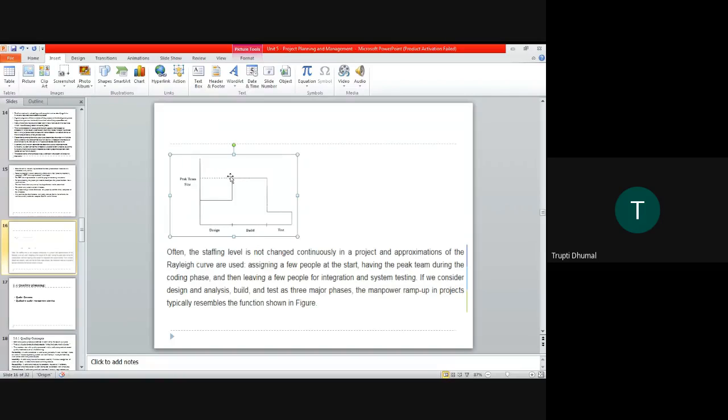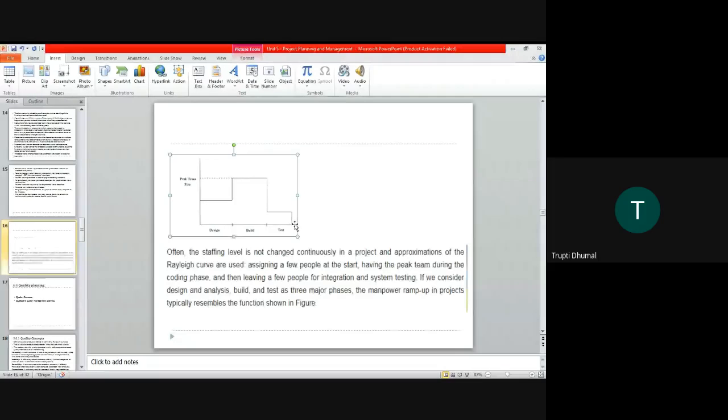Then the build time is also considered a peak time, because the overall build-up of that project is to be done in that period. At last we have testing over that project. There is no need for any changes or content to be changed after building, and whatever time period is given for testing, I am going to achieve.